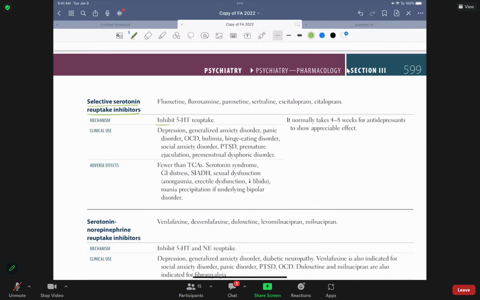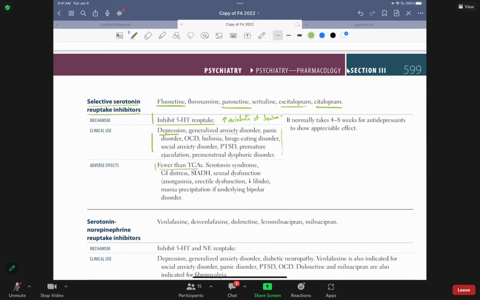All right. Fluoxetine is a very famous medication. Citalopram, also paroxetine, all of them, folks. These are very famous, okay? We could use it for depression, even though it says GAD, there are multiple diseases that you could use it for. I wouldn't really pay attention to clinical use, but I would pay attention to mechanism and adverse effect, because you see, it can be used for all the psychiatric diseases, basically, right? So remember that.